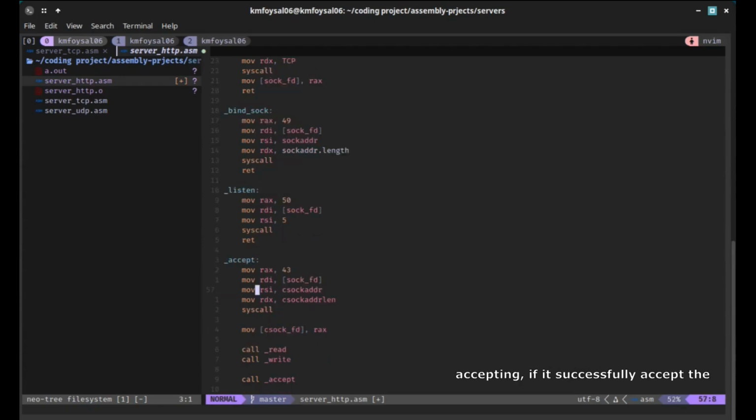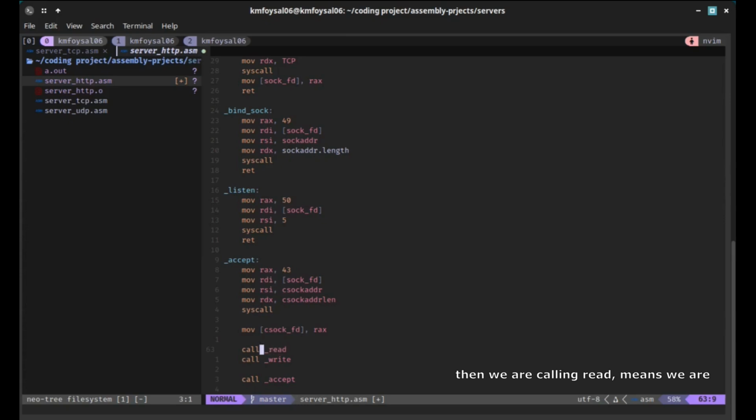After accepting, if it successfully accepts the connection, the client socket file descriptor will be stored in the RAX register. So we are just moving the RAX register to here, the client socket file descriptor address, and then we are calling read.